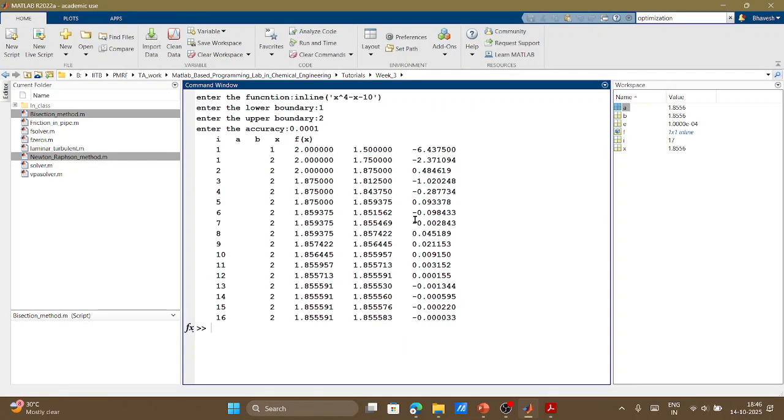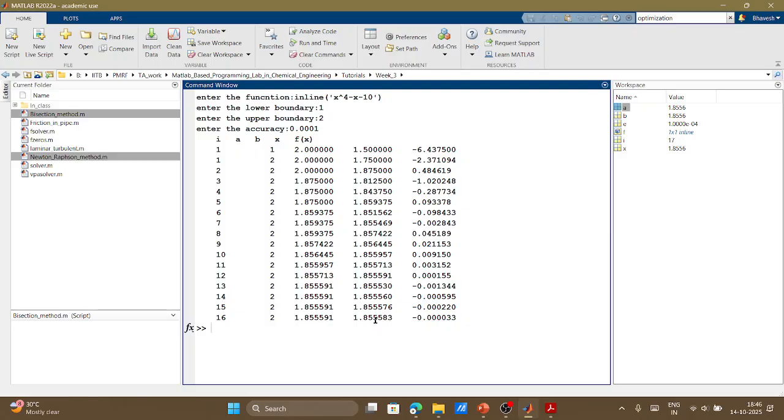Accuracy, let's say 0.001. And this is how you solve the problem. You narrow down your interval a and b based on the function value that you are getting, and then you do the iteration and find the value of x.